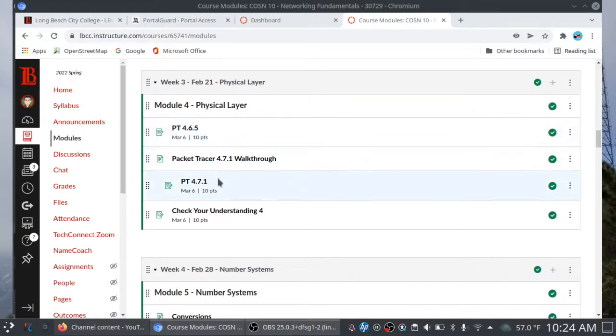For 471, you do have a video to watch, so as you are getting through the lab, make sure you're watching the video. Also, one other note: if you go into the assessment items in your packet tracer, you can see exactly what's being graded. This is going to come in handy for later labs where they ask you to do all sorts of things. You can just look in the assessment items and see what they're looking for. That's going to come in handy, especially if you're pressed for time.